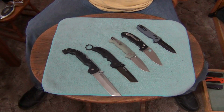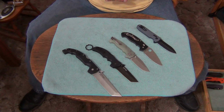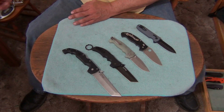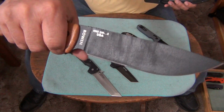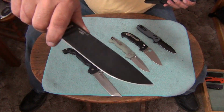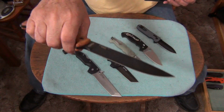I couldn't do a fixed blade in it. I really wanted to add at least one or two of my fixed blades and make it a 7 knife collection. So, I'm going to add a couple of my favorite fixed blades too. And this is one of them. This is my SE6. I love this knife. I've used it for batoning through wood and doing camp type stuff. I absolutely love it.